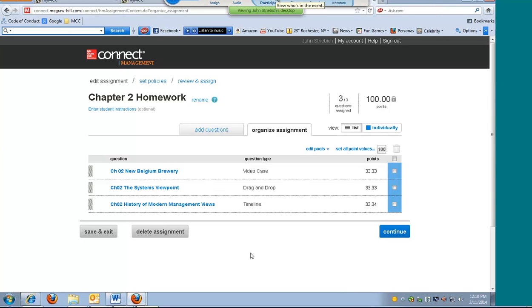The student watches the video and answers some questions. The drag and drop, they just match the columns. The timeline, they put events in a certain box for a timeline. And then it self-grades, so again, the student gets fairly quick feedback. It's interactive. It's using more of their senses than just maybe auditory or visual. And the students like these types of assignments.